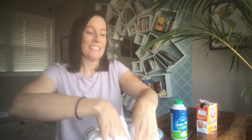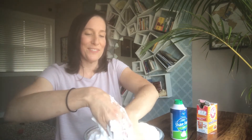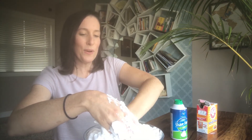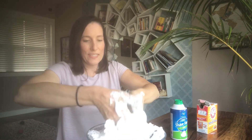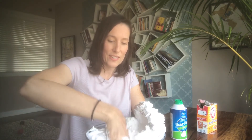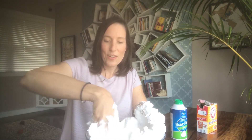Okay, the bottom layer is baking soda and then we have all the foam on top. We're just going to take our hands and start mixing — oh, it's nice and messy but it smells good. You don't want to put too much shaving cream in at the beginning. You want to err on the lower side because you want it to get to a point where it's flaky. I'm having to dig down to the bottom to find all that baking soda and mix the cream in with it.